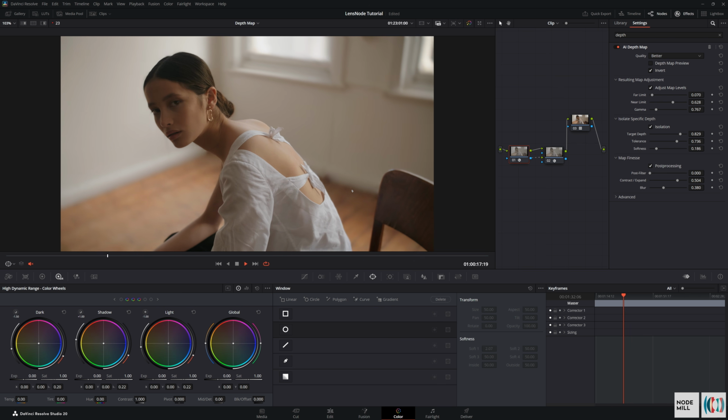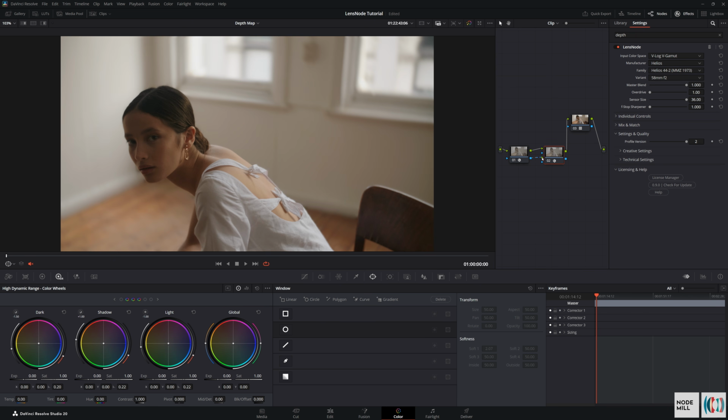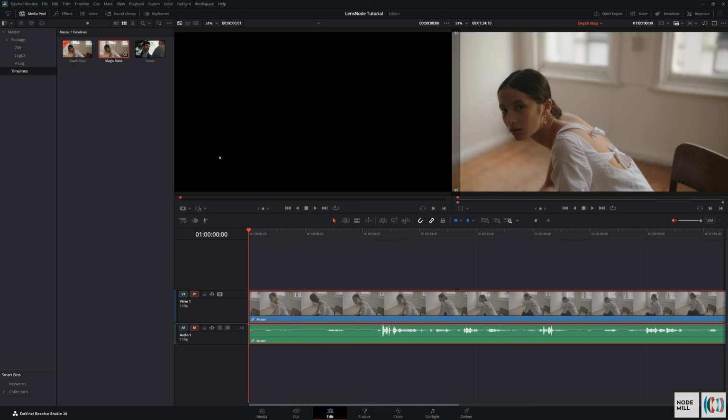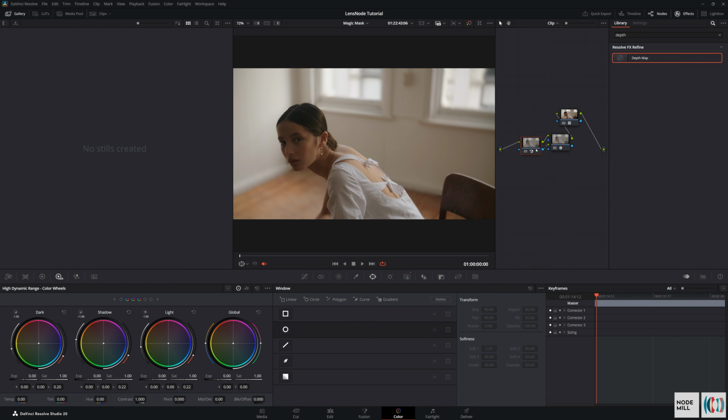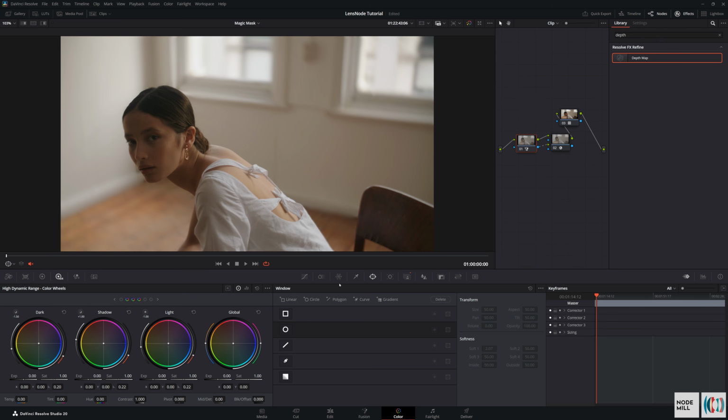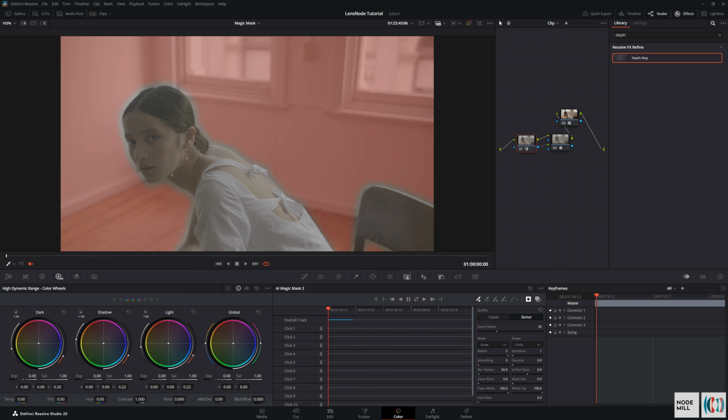So the other thing you can do, because this input is just looking for a black and white map, is you can run an alpha into it. Any sort of alpha that you create, which could even be a power window. The other great option here would be a magic mask. So again, this is using AI to cut the person in the foreground out. And we can see if we go into the magic mask and look, that's what I've landed on when I've tweaked all these settings. It looks like it's not very sharp, but that's what seems to look the best once the blur is being applied.